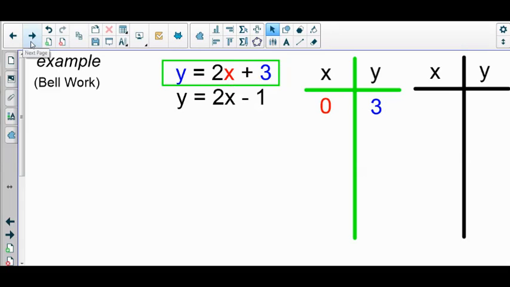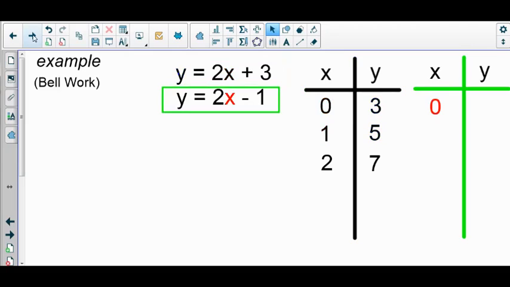Okay, let's go ahead and pick another x value. Let's just go ahead and pick 1. That's pretty simple. 2 times 1 is 2. 2 plus 3 is 5. If x is 1, then y has to be 5. And of course, you could do this infinitely for an infinite number of points. I'll just go ahead and throw another one on there. If x is 2, go ahead and pause it. Did you get 2 times 2 is 4, 4 plus 3 is 7? Good. So you get the idea. There's several of the points that are on this line right here.